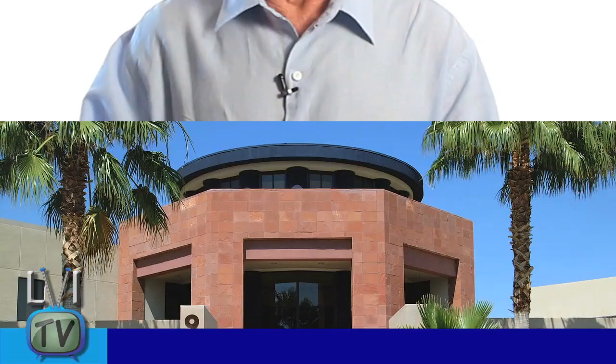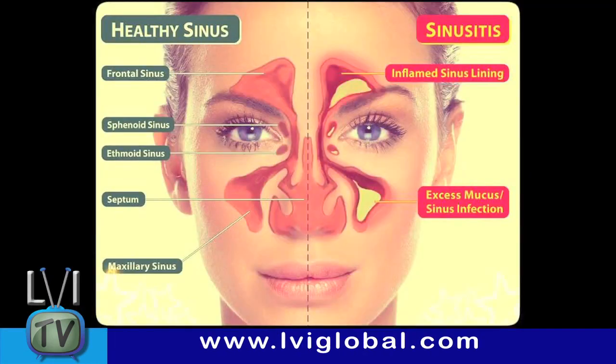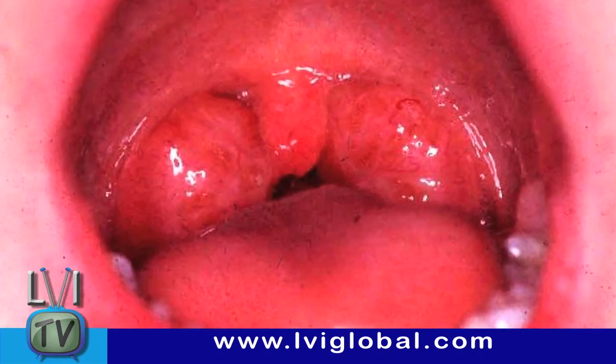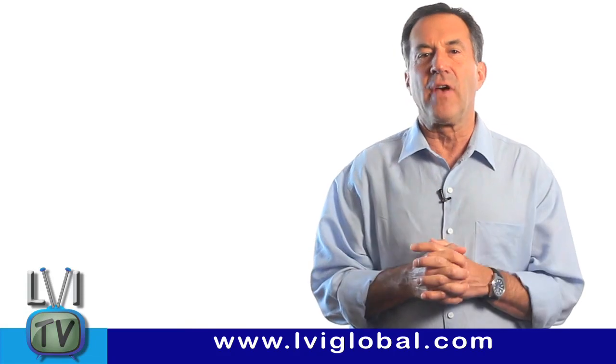Of course, this is something we've known at LVI for years. Let me explain why this happens. The snotty runny nose creates a mucus blanket in the sinus that prevents the cilia from doing its job — beating the bacteria down the throat to be swallowed and excreted. Instead, the bacteria gets stuck in the snot and cultures, and the child develops a low-grade infection in the sinus, not to the point where they have sore throats or sore ears, but that could surely happen. The adenoids and tonsils become hypertrophied because of the fighting of this infection.